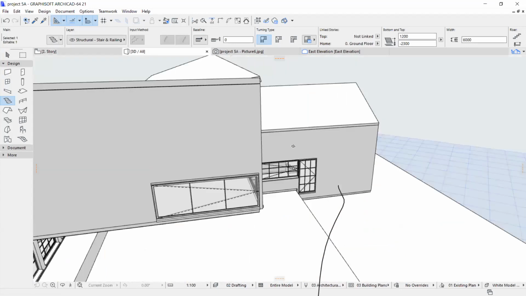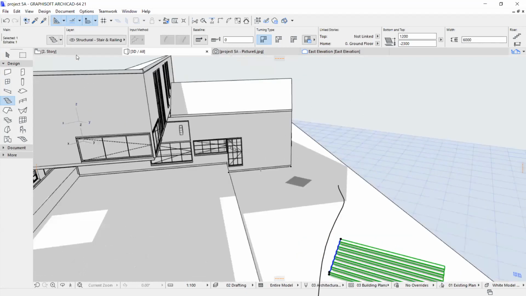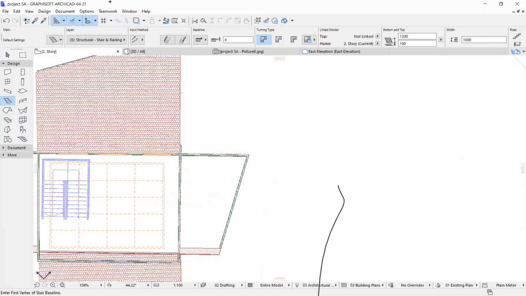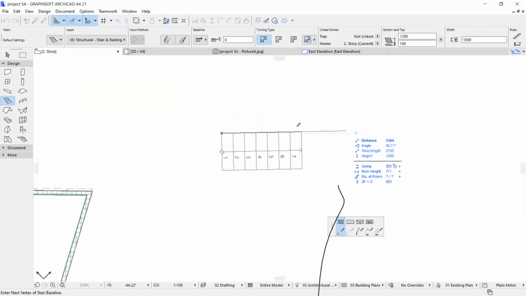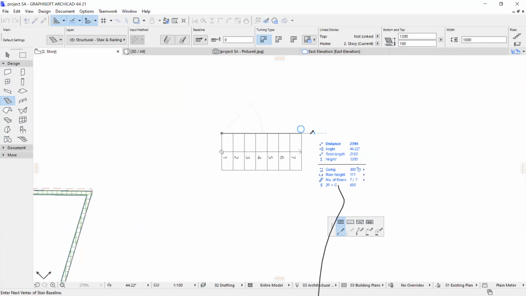Yeah. So in ArchiCAD, can you manually draw the stairs with a sketch? Yeah, you can, because for me to draw the stairs, I wasn't just working exclusively in 3D. So you come here to the plan area. Let's draw the stairs out here. If you use the stair tool, it has automated features based on your default settings that aid you, because drawing the stairs individually is painstaking. Once you press that, let me just zoom. You can see it's bringing a stair, right? And it tells you the total length, the number of risers, 7 out of 7, the riser heights, and the going. But these settings are not fixed.